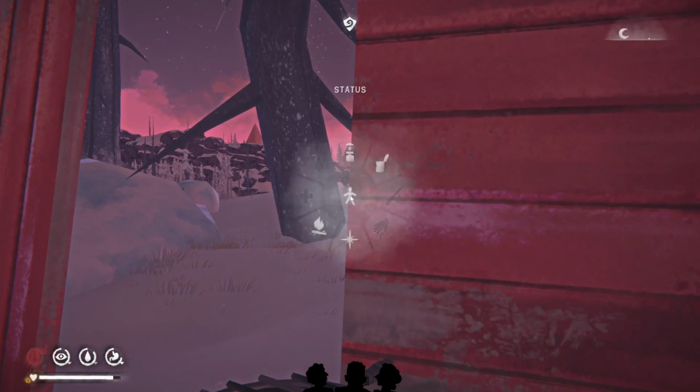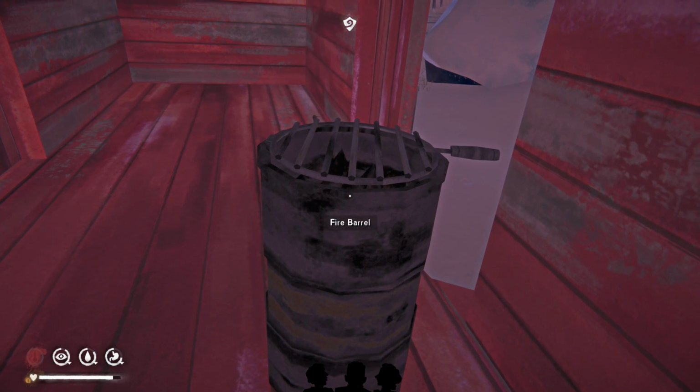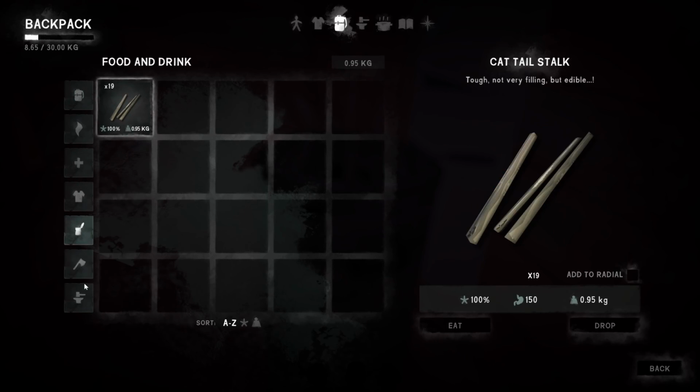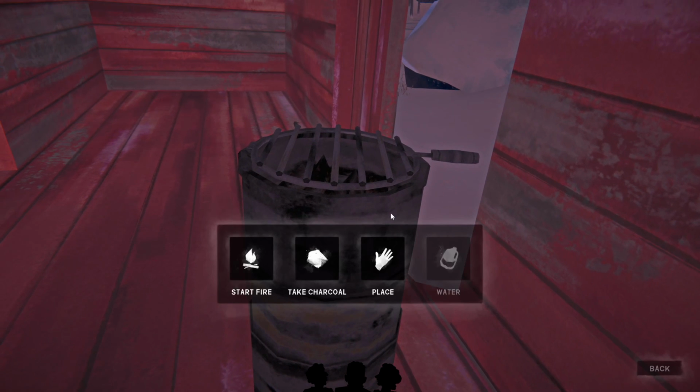So, it's coming into nighttime. Now we can start a fire, or we could press on. Let's go ahead and start our first fire.